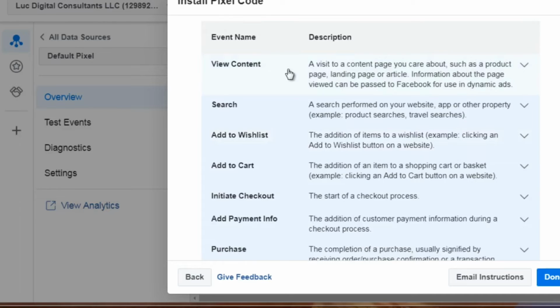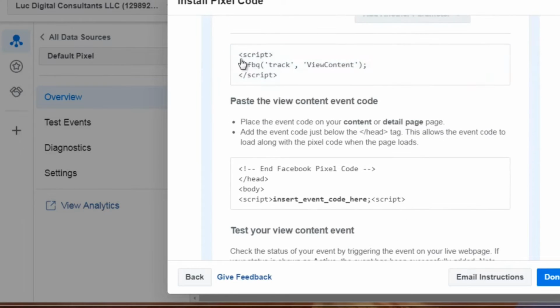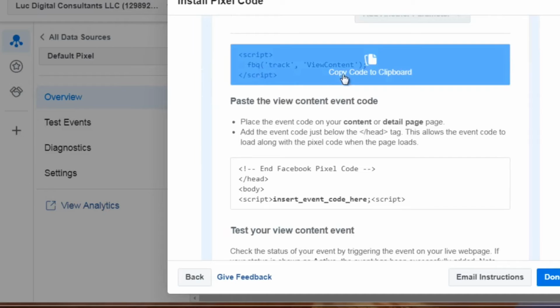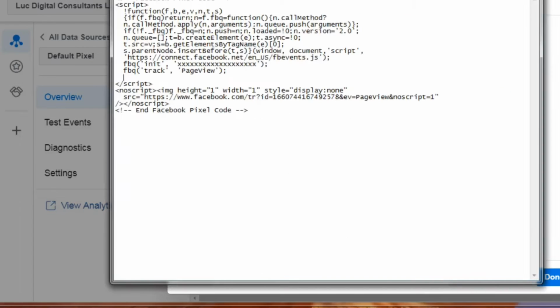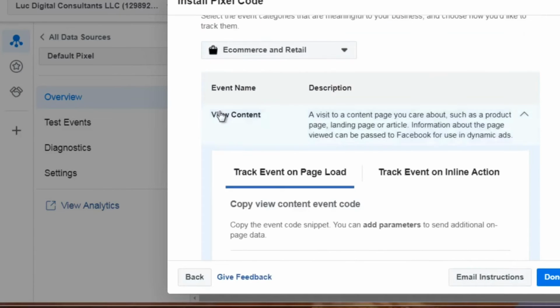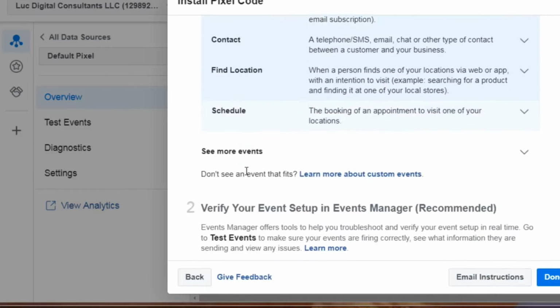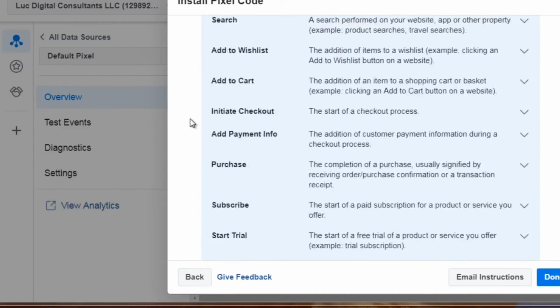So if we go down here and click on View Content, and we scroll all the way down, it says Script FBQ. So click on Copy This, and I'm just going to put this down here. And then we'll get the lead. So we'll go back up here and we'll look for a lead.